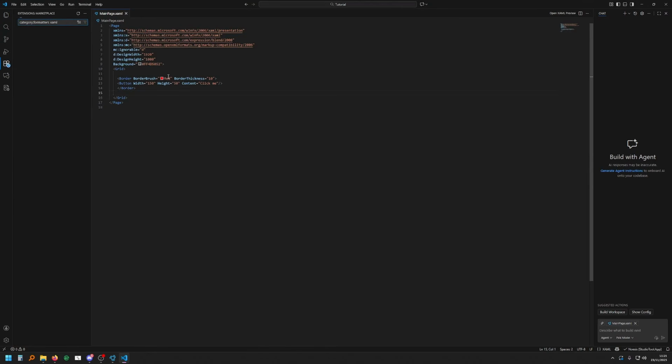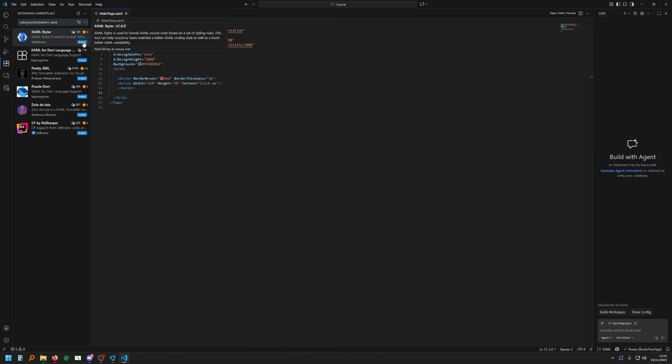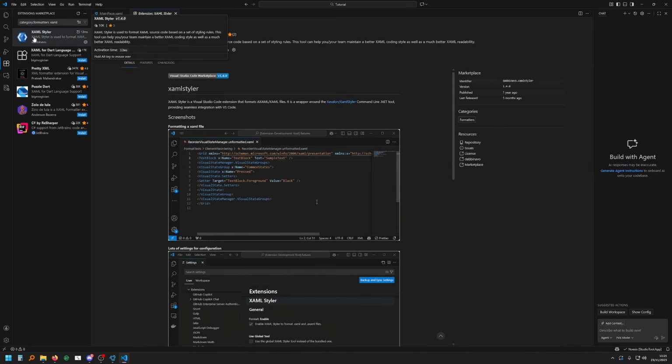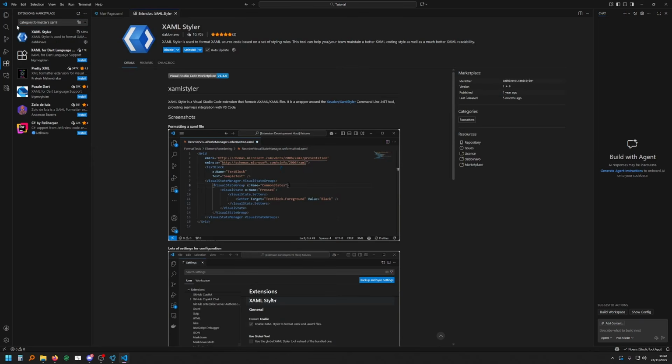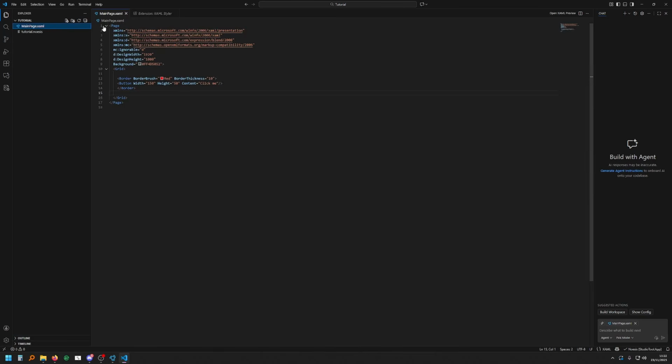So if you just click Install, go over here and click Install on XAML styler, and it'll go ahead and install. And then if you go back to your main page, and then if you press Shift Alt F, then it'll automatically format, and that's a lot better than having to do it manually.